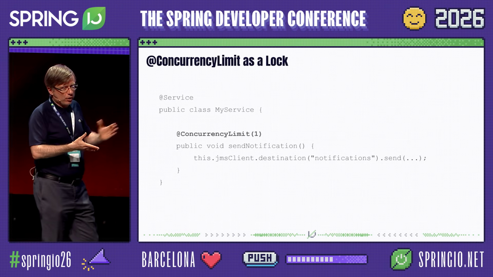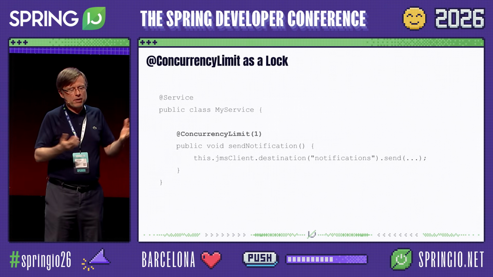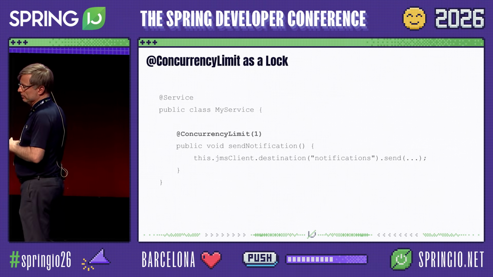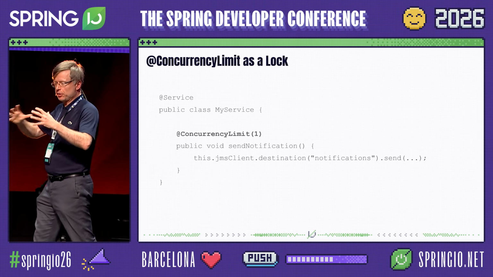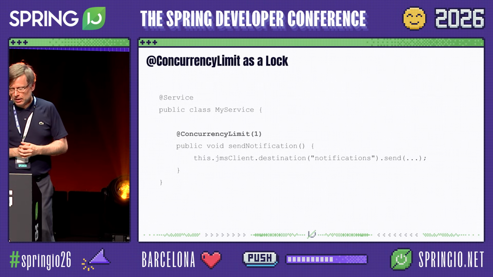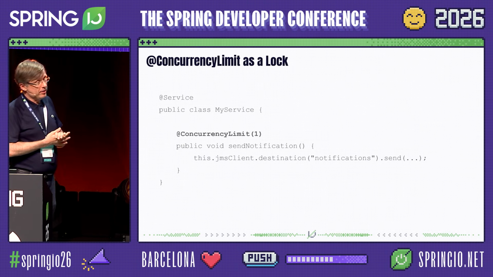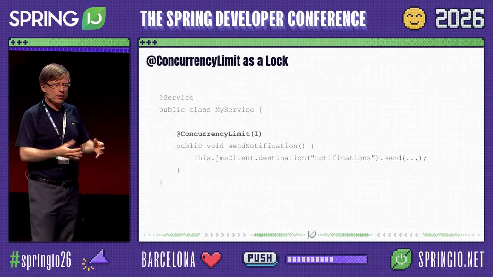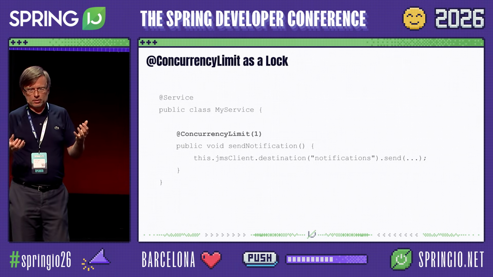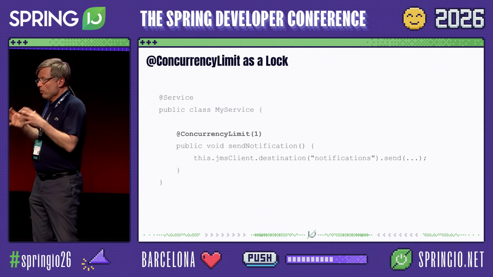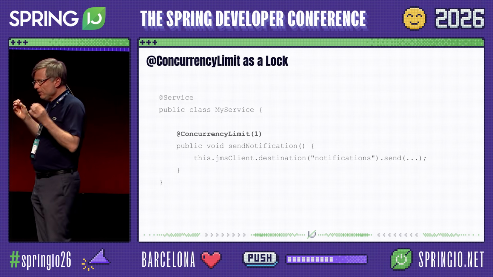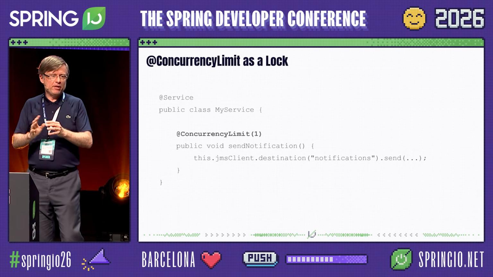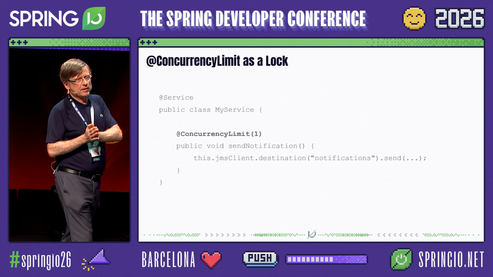But yeah, it's definitely possible to do this, right? You can basically use concurrency limit like a declarative lock if you want, right? At a method level of granularity. So yeah, the concurrency limiting is basically, well, almost literally like using a Java util concurrent lock or a semaphore, right? Or like a synchronized keyword. It's a JVM local way of constraining how many threads are allowed to enter that method at the same time.